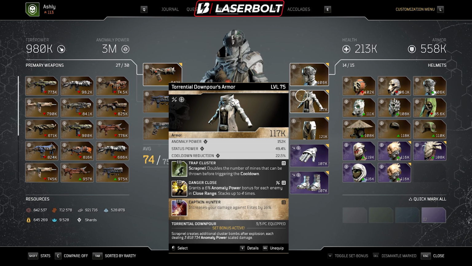We went ahead and put Danger Close here, which is going to give us just a little bit more anomaly power, allowing us to get even more damage when enemies are close to us, making us clear those enemies really fast. This one dropped with Captain Hunter. Captain Hunter is not a requirement, but I feel like you really want it, because you want to make sure you melt bosses really fast, as you saw in the clip where I was showing you guys the gameplay, really fast clear without a problem.